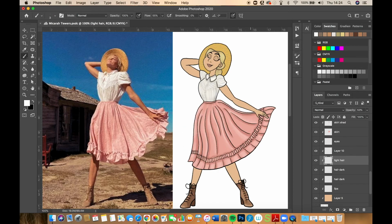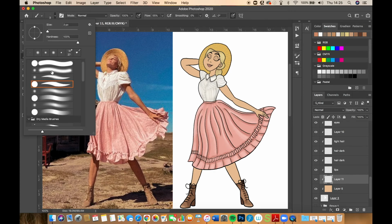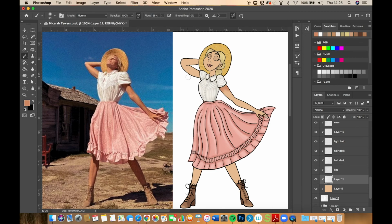So what we can do here is collect that skin tone we have from the body and apply where we see shadow onto the body. That's this blending skin tones, and then I can apply some tones around her face as well.